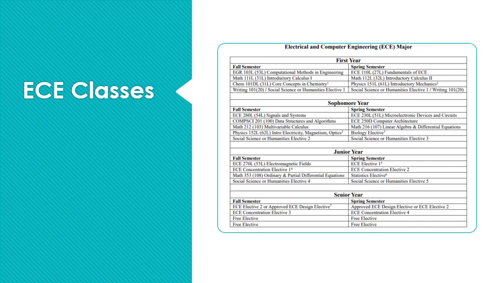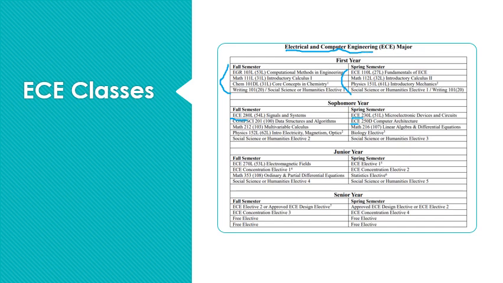Here I have a layout of the typical classes that a student at Duke in electrical and computer engineering might see. For this major, for the first year, you're going to take your typical classes, get them in and out. These are basic things for every college. You got your writing courses and such and such. Now, your second year, sophomore, you're going to get a little bit of those specialized classes, as you can see. You got three right here. These are all specialized classes to electrical and computer engineering. It's going to vary for other majors and minors.